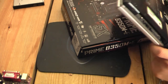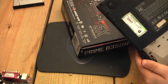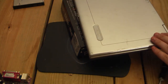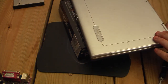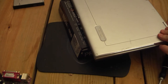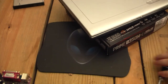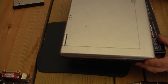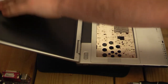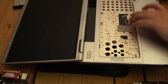Okay, then. There's no side screws or anything. It must just be under the hinge cover. I do want to be very careful though. If they get ruined, I don't know if I'll ever be able to get them fixed. They do seem to be held in somehow, so just gotta keep poking at it. Thankfully the screen can go back and not cause us issues.